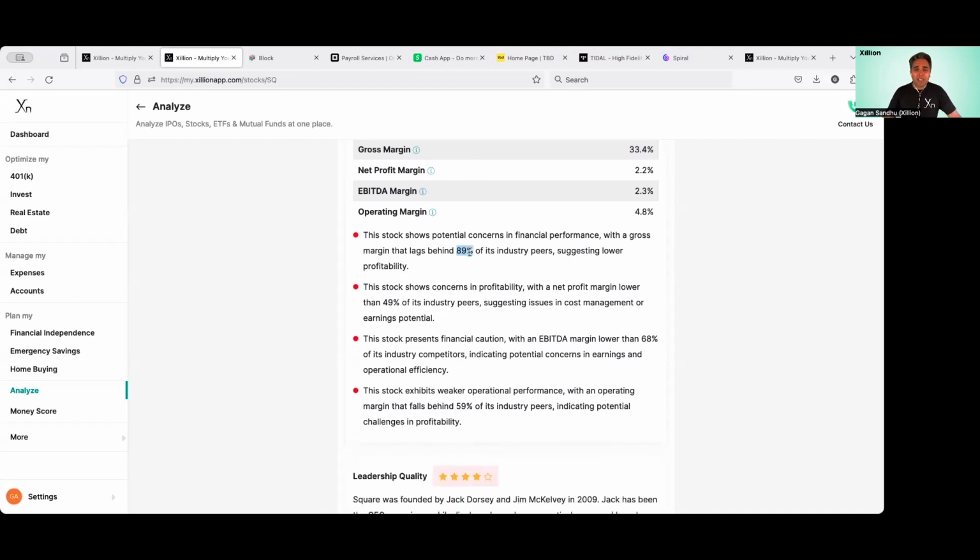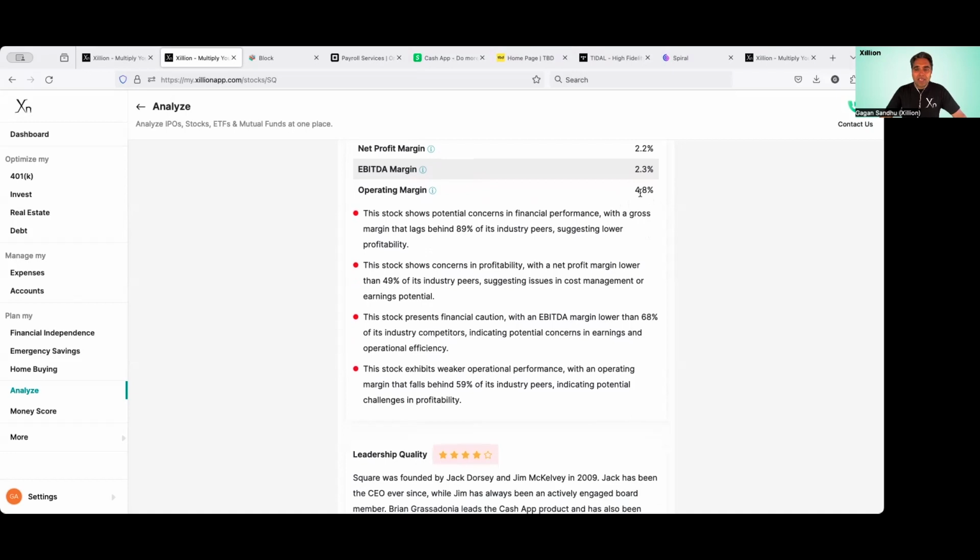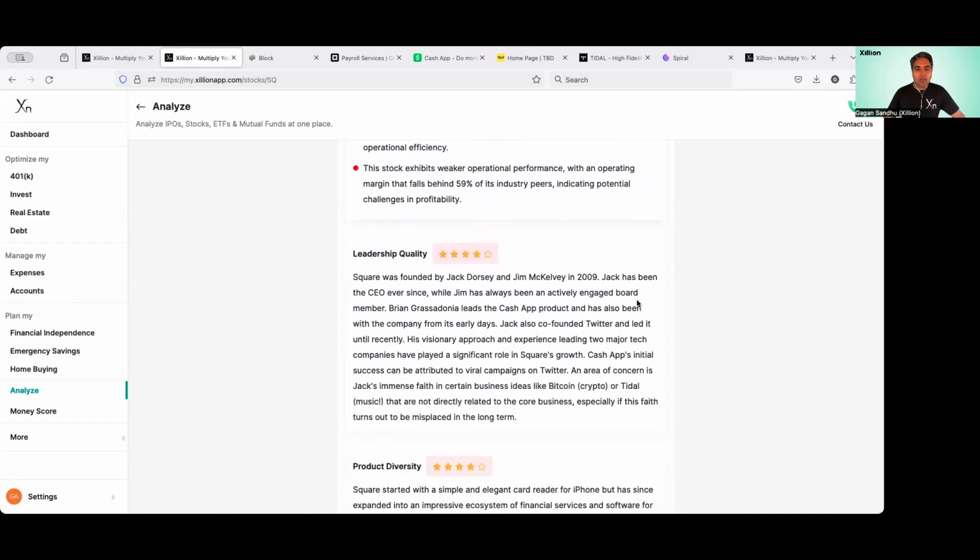Margin lags behind 89% of its peers, but its peers also include the pure play tech companies, which always have 80-90% margin. But from a payments standpoint, this is not a bad margin, especially with software mix continuing to grow over time. Operating margin, the company is really not focused on making a lot of profit. Once it does, it will likely be inducted into S&P 500 once it does it for 4 quarters. I expect it to happen in the next 3-ish years or so. So we'll see how that goes.